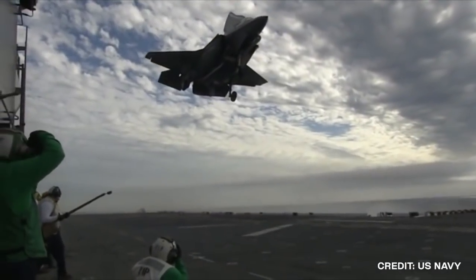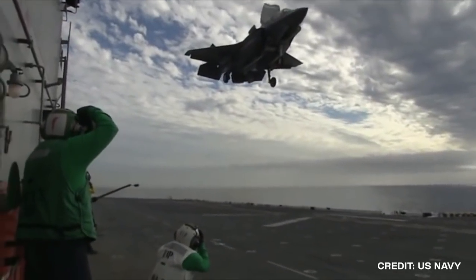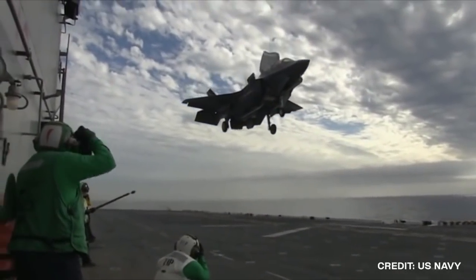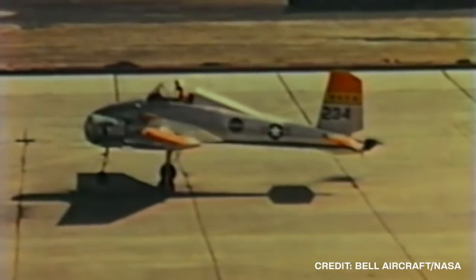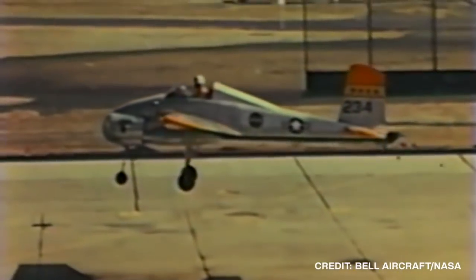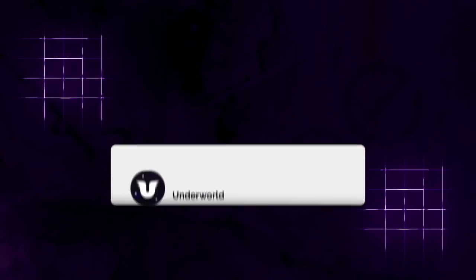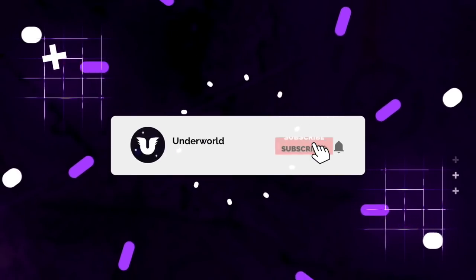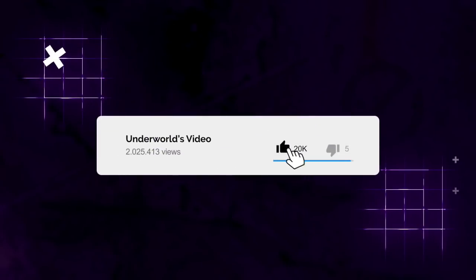Not only does this new ability allow the aircraft to be more flexible in where it can be deployed, it gives the jets a unique boost in aerial maneuverability — a significant advantage for any aircraft in combat. Now that the technology is being deployed more and more, we are able to bear witness to some truly spectacular displays. From the F-35B Lightning to the AV-8B Harrier, here are five of the most amazing vertical takeoffs and landings.